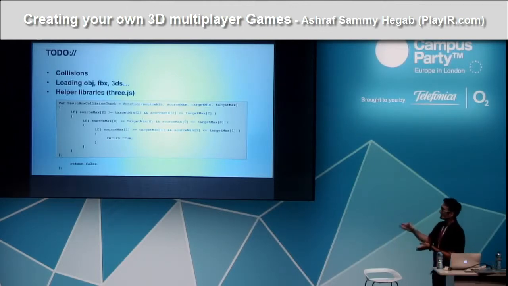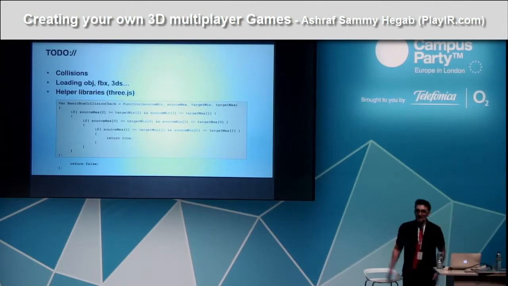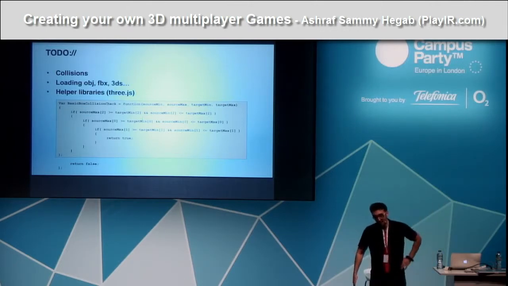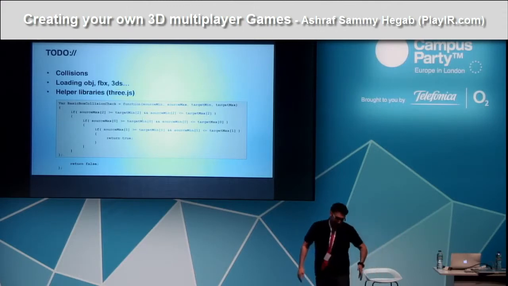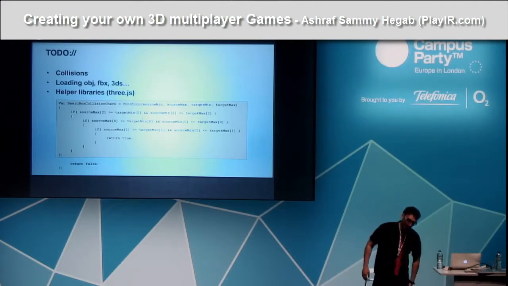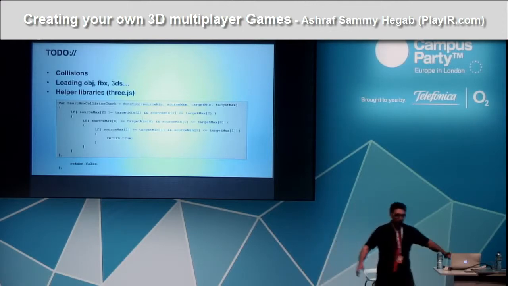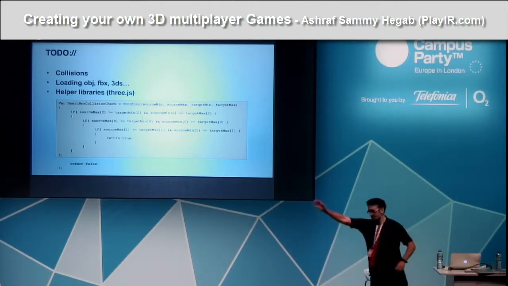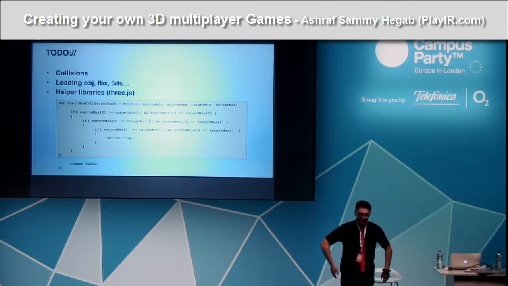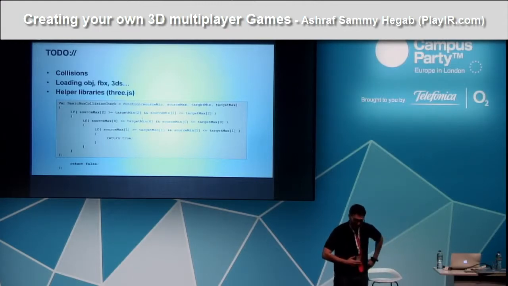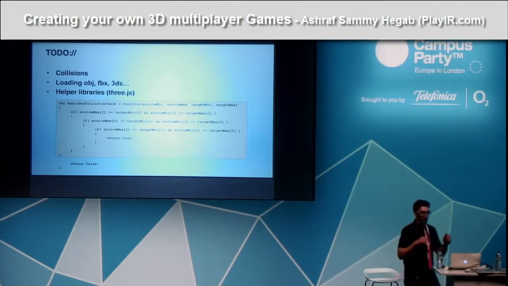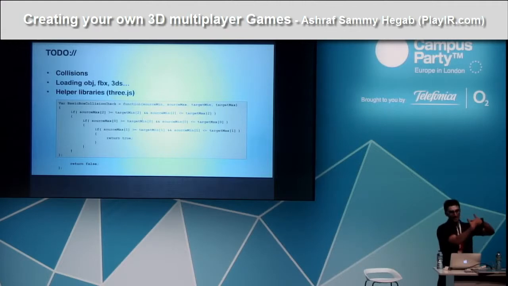Now, all this function does is, it says, is the right side of my player intersecting with the left side of another object? And is the left side of my player intersecting with the right side of another object? If it isn't, that means we're on two different planes. I'm here, and it's somewhere else. But if it is in that same plane, it then says, okay, am I in the same Y space as well? Is my front intersecting with the back of his? And is my back intersecting with the front? Now, I'm really sorry for using the word intersecting, but all it means is just bashing into.